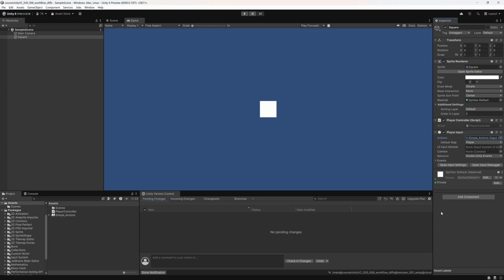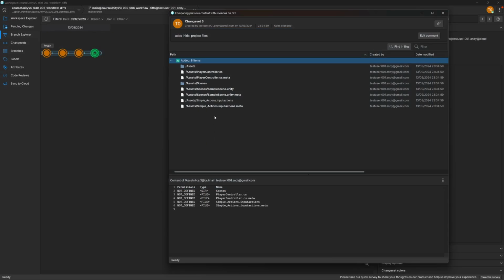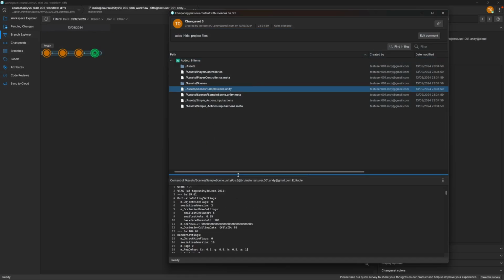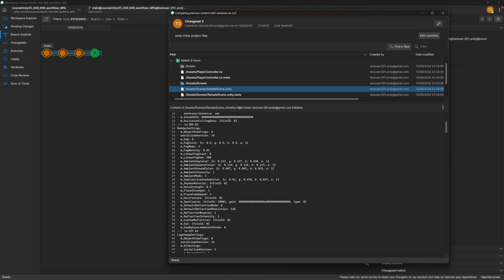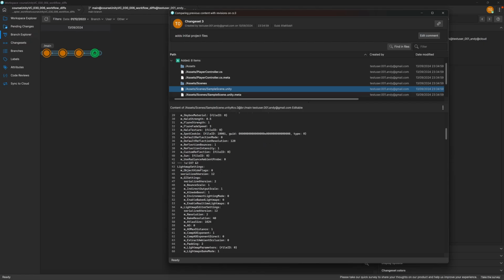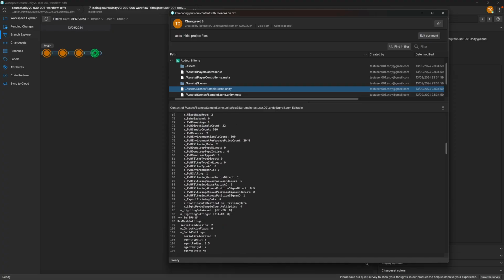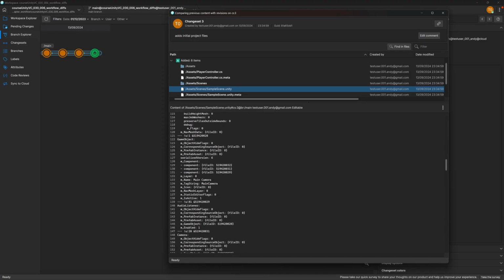We already know a way to see that representation, so back in Plastic, this time let's look at the scene file. Okay, this looks like a lot. But again, remember that the scene file needs to store basically everything you did in the scene. We will need to go a bit deeper on scene files later, but for now let's just remember what we saw in Unity.